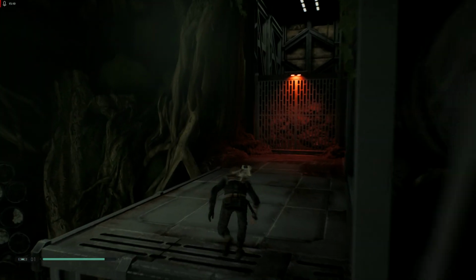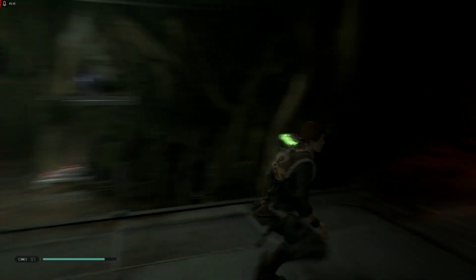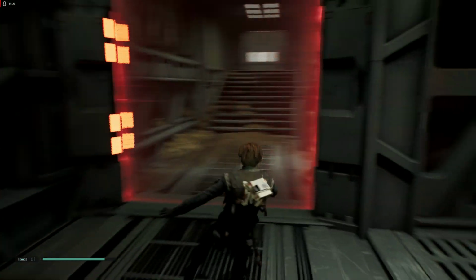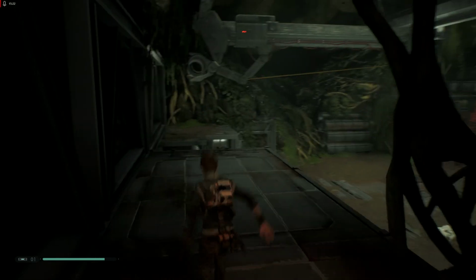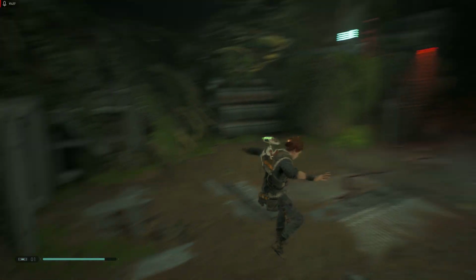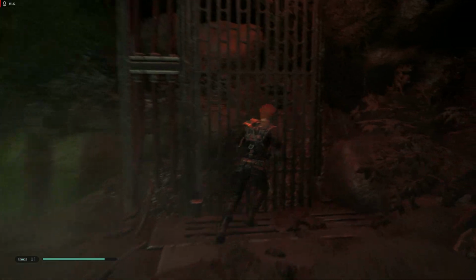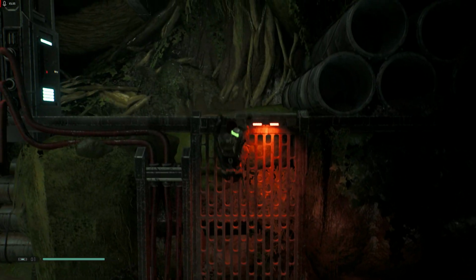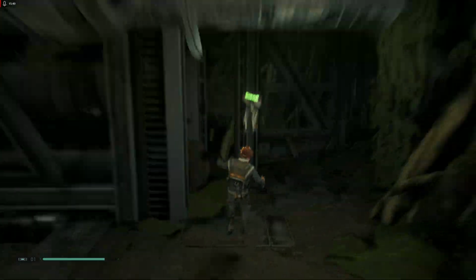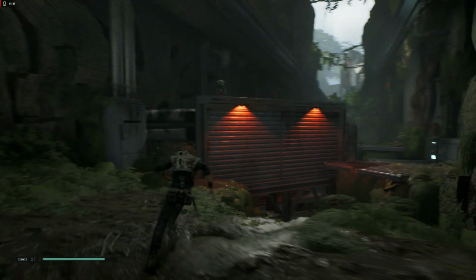Okay, so since this gate is open, I think we can actually pass through here. Nope, this gate is still not opened. So what will be the point of this if you can't? Okay. I think the point of it is to overcharge the thing so that you'll be able to get through this place. BD1, over here. Okay, so we can continue with the storyline and have a jump over to the other side.